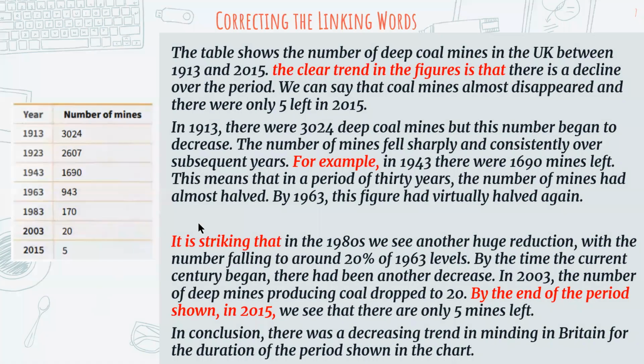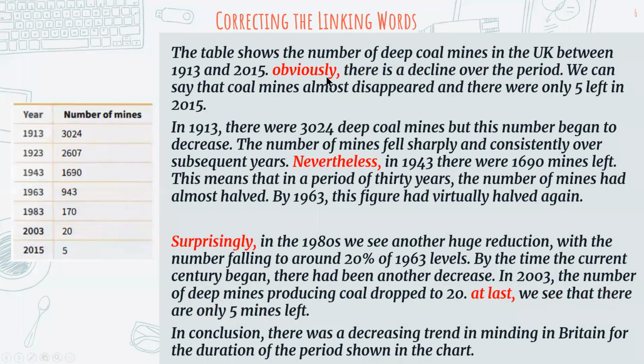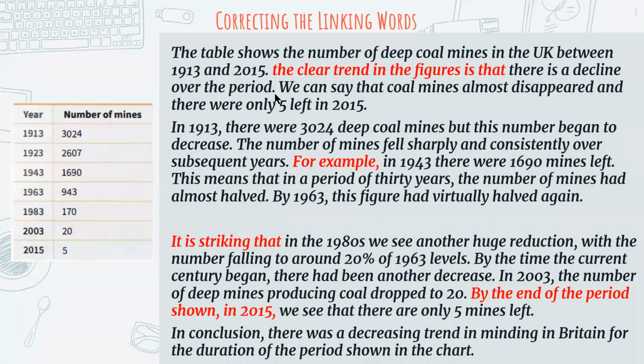Now we have a better use of cohesive devices. For example, for the first one, it says here, obviously, we used something different. We used "the clear trend in the figures is that." So this expression is used to connect your ideas. Okay, the clear trend. There is a clear trend in the figures, in the numbers. Okay, that is, there is a decline over the period. Okay, so the clear trend here is a decline.